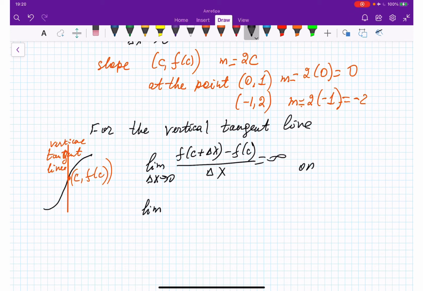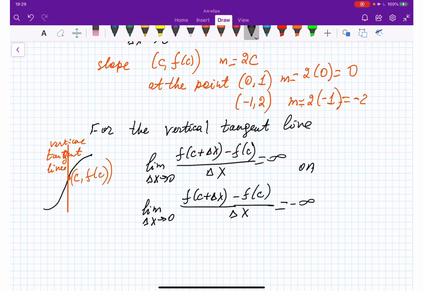And that explains it, because either the first one or this one, delta x approaches to 0, and we get f of C plus delta x minus f of C divided by delta x is going to be equal to negative infinity. It depends on, if you're moving down from the original point, you are going to reach negative infinity. If you are moving up, then it's going to get positive infinity.